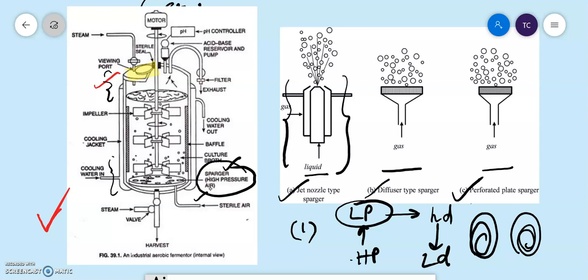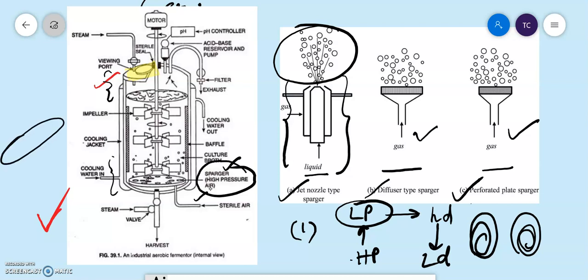That is why we are using a Sparger. Moreover, the Sparger allows the air at a very high pressure to enter inside the vessel. That high pressure will also enhance the solubility of the gas molecules. So solubility is enhanced, as well as there is a development of circulatory motion in the fermenter. Apart from it, there are the other two Spargers being discussed here, the gas Sparger, that is the diffuser type, and the perforated plate Sparger. They are used in the bubble column bioreactor, which I will be discussing later.